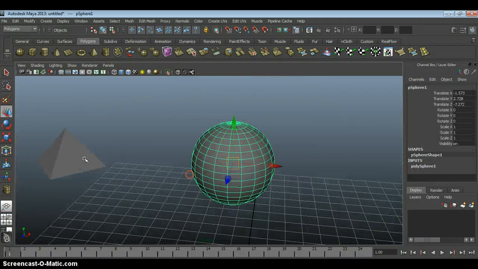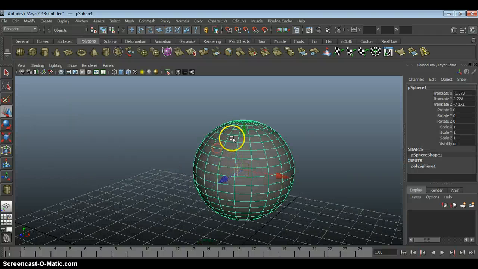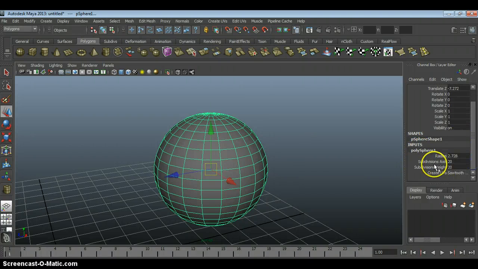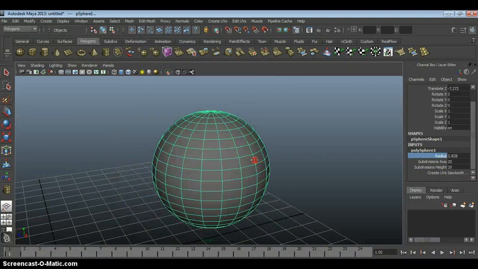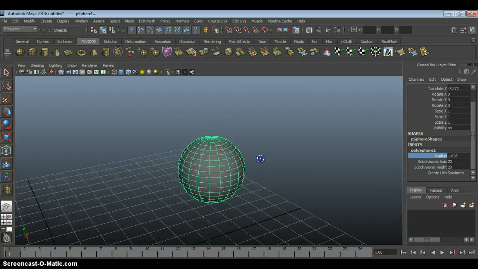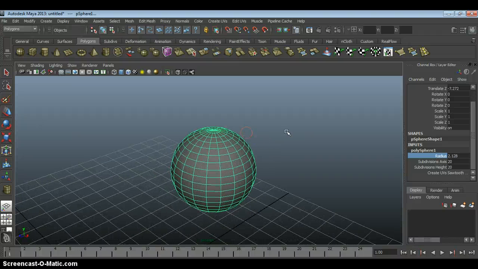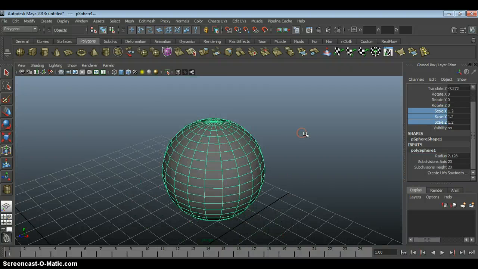All right, for the sphere itself, we can see it has its own set of number of faces. And if you want to add more or reduce the number of edges or faces of this sphere, to your right under the channel box under inputs, if we open this up, we can actually see the subdivision axis and height. Radius basically controls how big the radius of the sphere is. If you want to increase the size, and from the first class regarding navigation, we can actually scale the three values, as you can see.